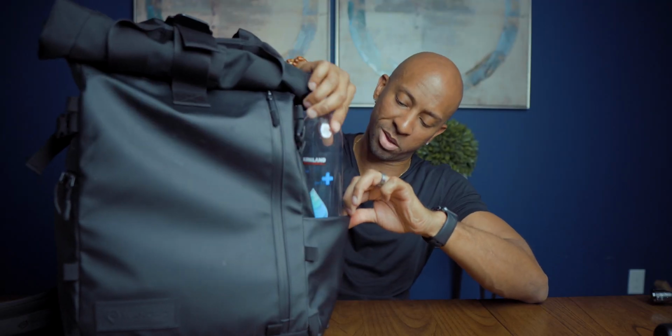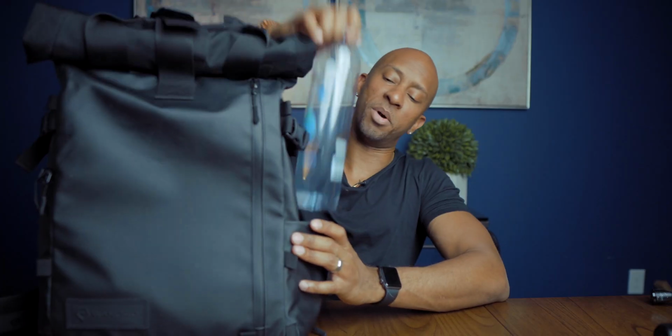This portion right here is your water bottle holder. You could see this is a 32-ounce water bottle. They did a really good job of making this nice and stretchy. But typically I either have the gimbal stuck in here or the monopod that I'm actually using right now to hold up the camera. This goes in here sometimes, or you could definitely fit a mobile tripod in here.